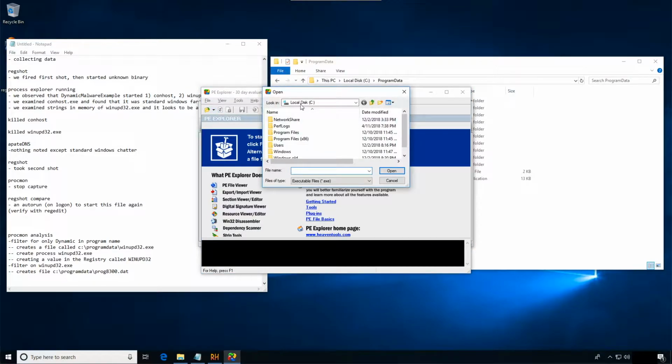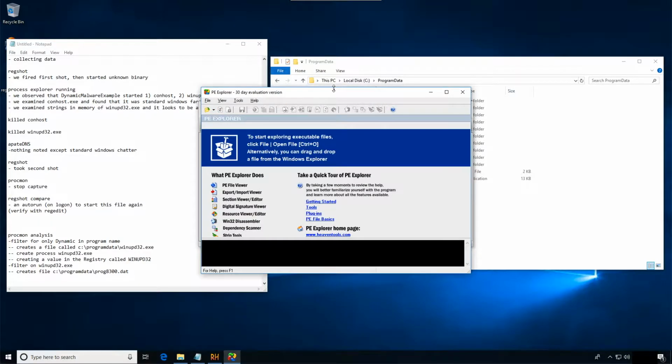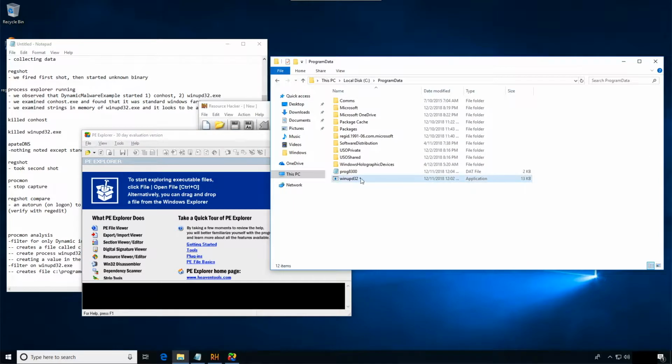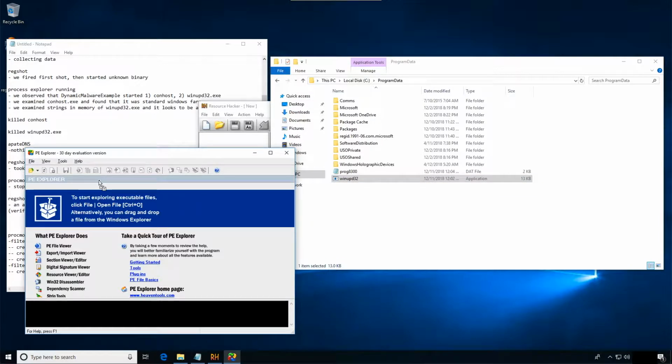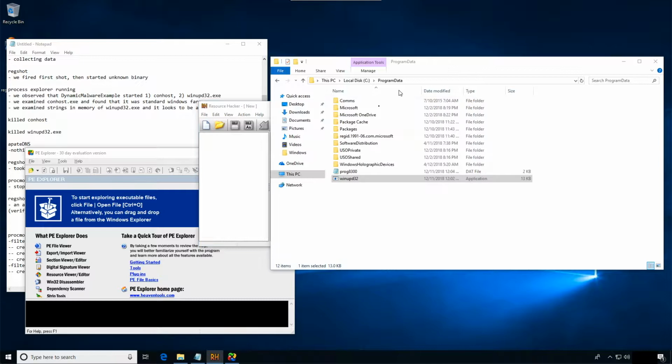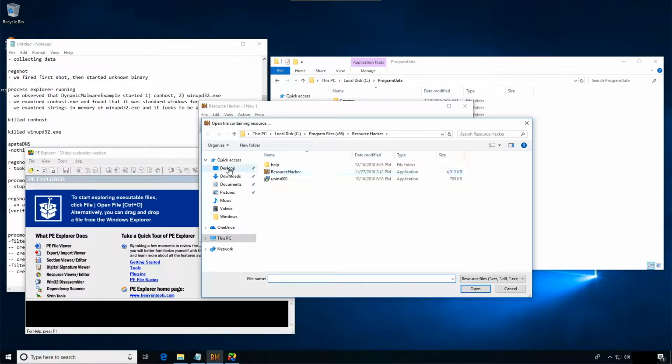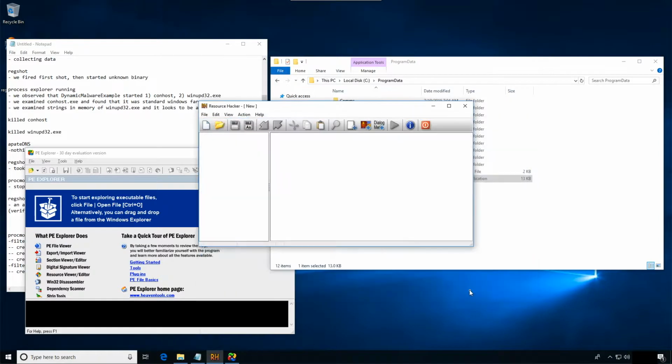Let's open it. It would be great if we can just drag and drop. Seems like we can just drag and drop. How about this one? Oh, let's go here. Let's grab that. So this is Explorer.